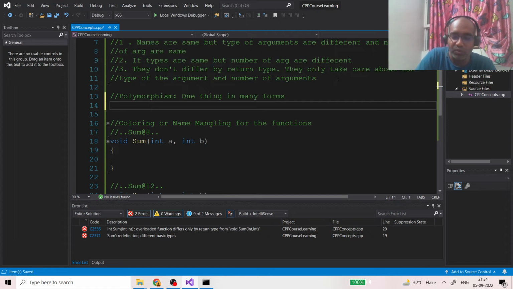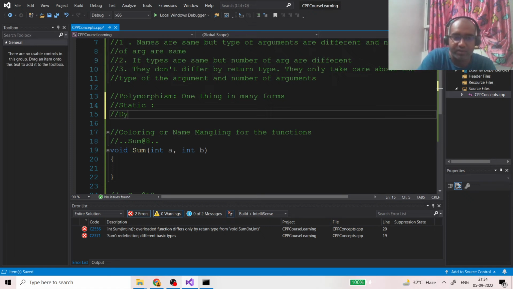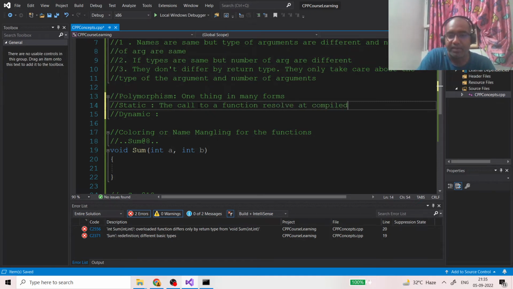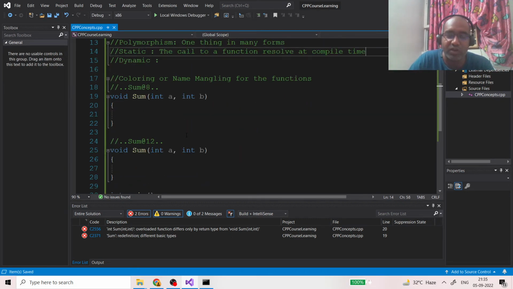And we discussed two types of polymorphism: static, and the second one was dynamic. In the case of static, the call to a function is resolved at compile time. I mean, when you are compiling the code, you know what function will be called.